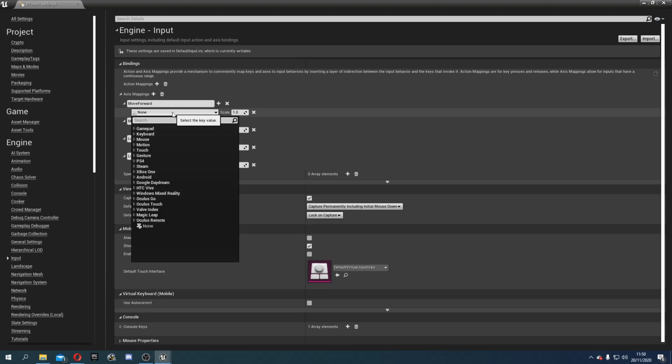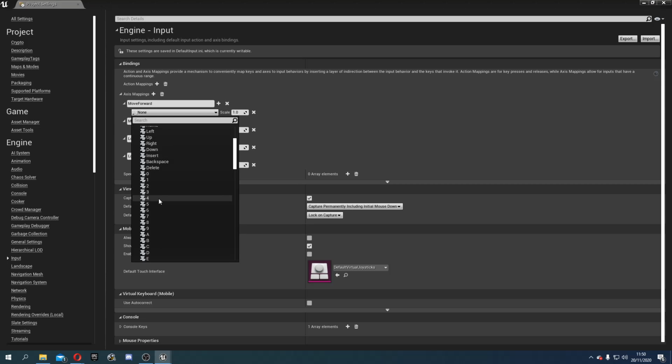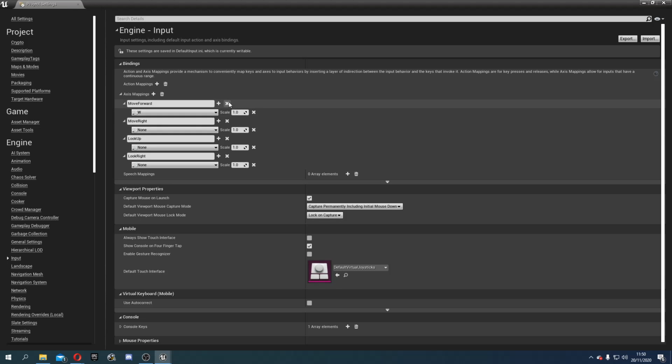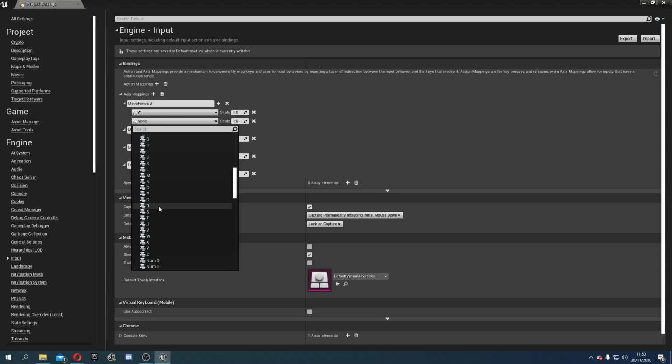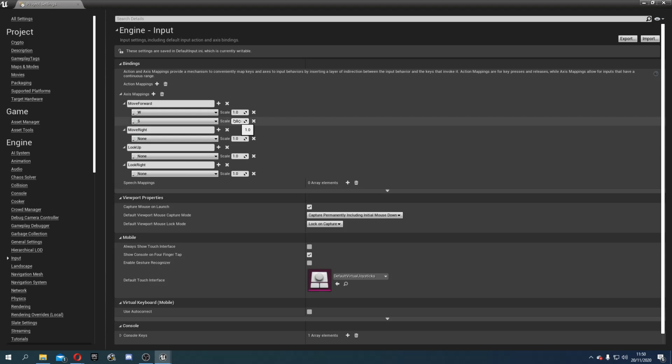So for moving forward, we are going to use W, A, S and D. So moving forward is W, and moving backwards is S. So if we move forward on a scale of 1, to move backwards it's a scale of -1.